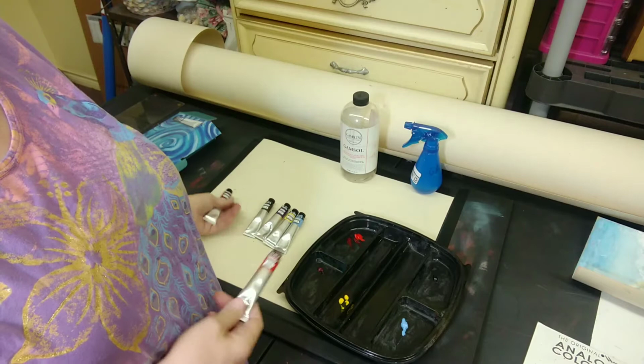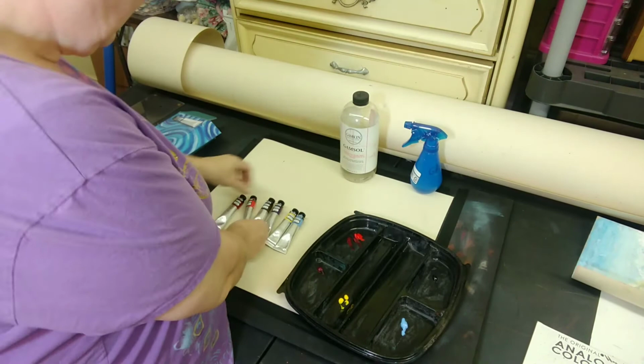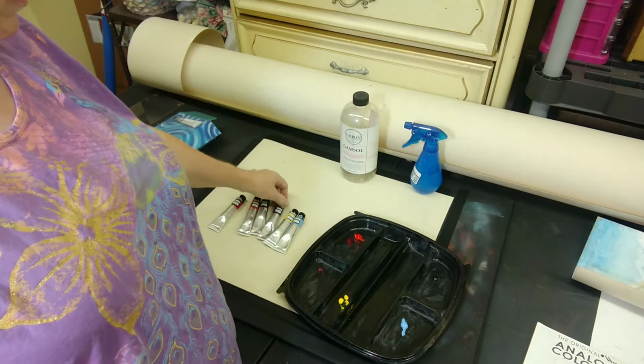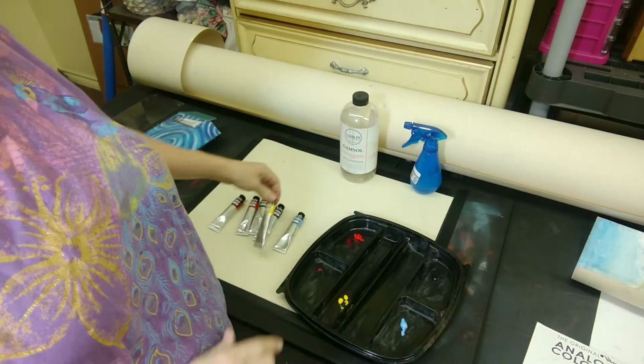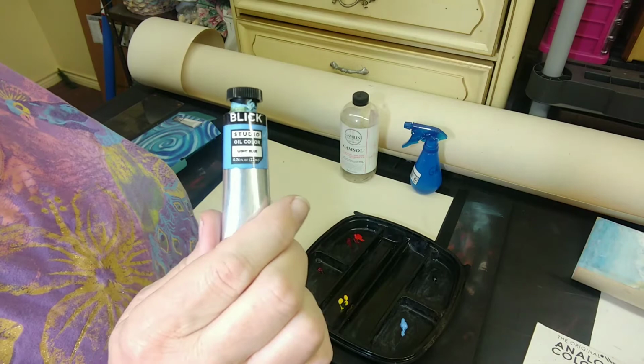So my 6 colors are cadmium red hue, crimson, alizarin crimson. I have a little burnt umber to kind of bring things down to a darker color, a shade. I have dioxazine purple, my favorite. I also have cadmium yellow hue. And I have, for the blue part of the sky, I have light blue. I'm going to go ahead with that. I'll probably end up darkening it with pastel.